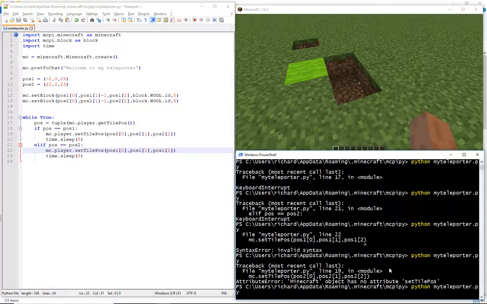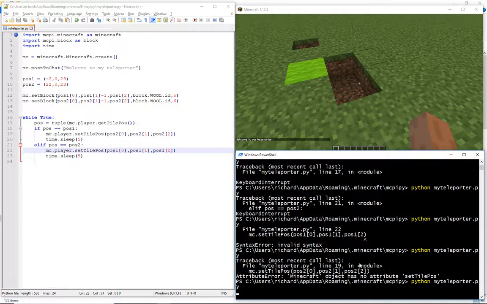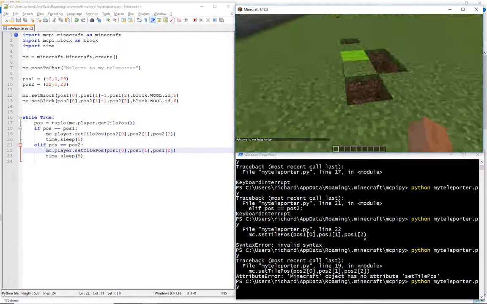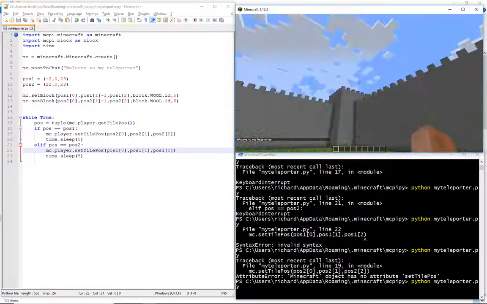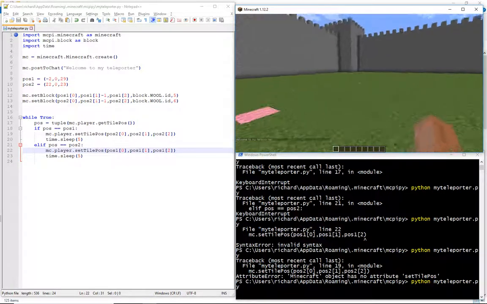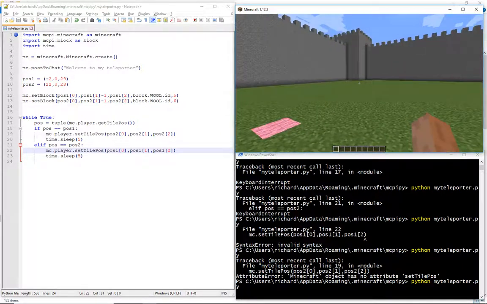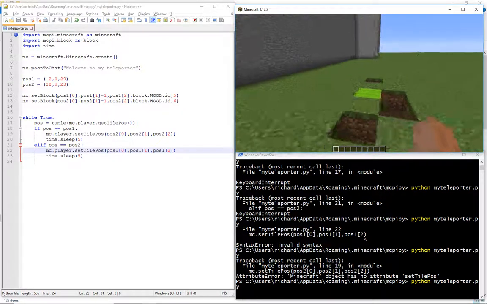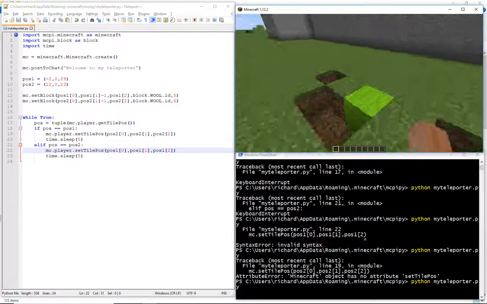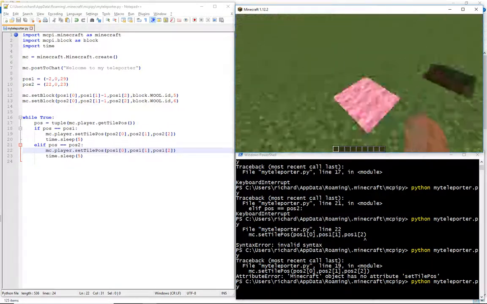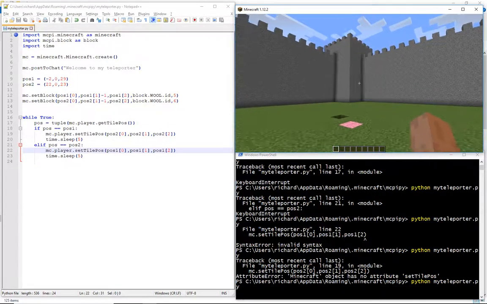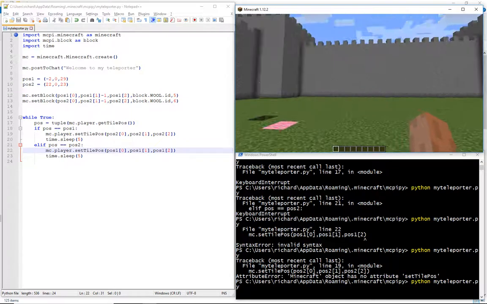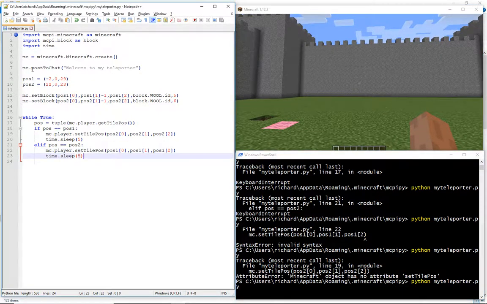Try again, third time lucky. Run the code again. Let's look down here to see if there's any errors. Doesn't seem to be any errors this time. So now hopefully, there we go. Perfect. So it works. So now I'm inside, and if I walk onto my other teleporter spot here, there you go, it will move me to the correct position. Brilliant. There you go. Now, that's nice and simple. There it is. That's all you need to do here.